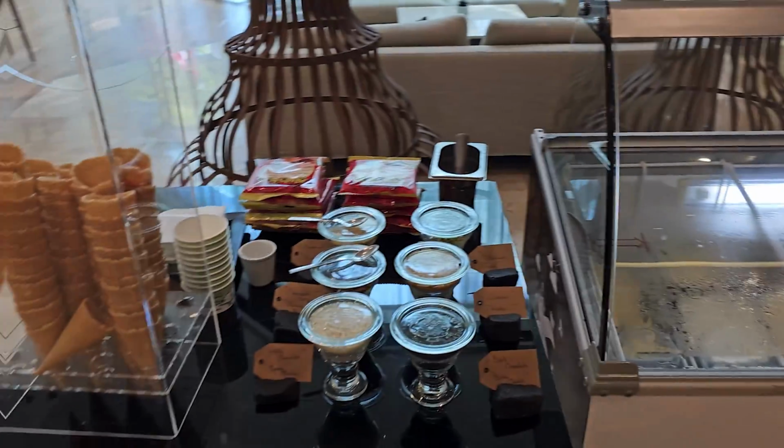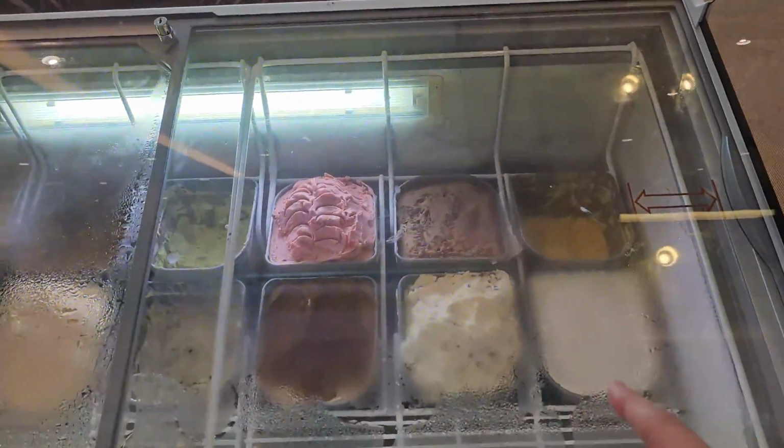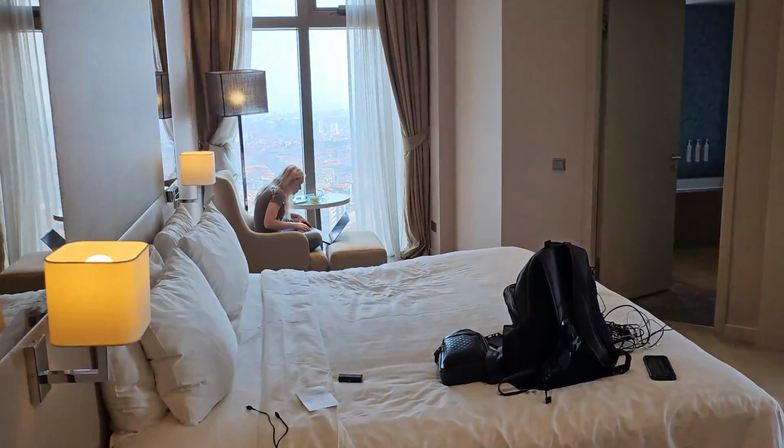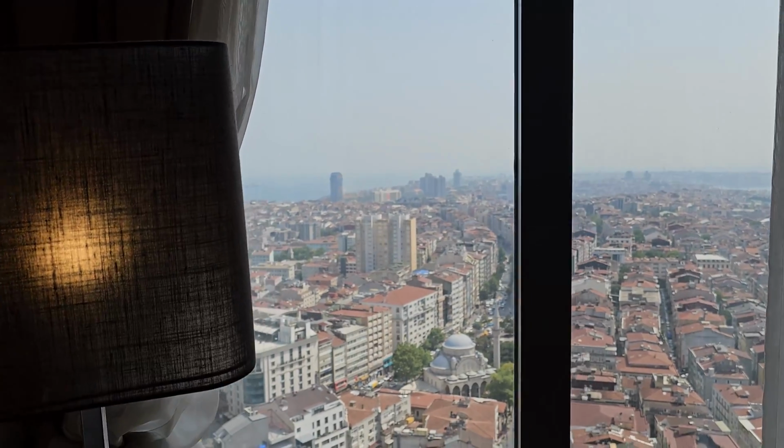So we're gonna head back to the hotel now. It's been a long day, but it's been a fun day. So let's see what the rest has to hold for us. Now we're gonna get Autumn some ice cream, surprise her. We have a lot of flavors in here. I have no idea what flavors these are. We're gonna grab one now and take it to the room. I want to give a big thanks to Dr. Sirkin for upgrading our room for our last few nights, because honestly, this hotel is beautiful.